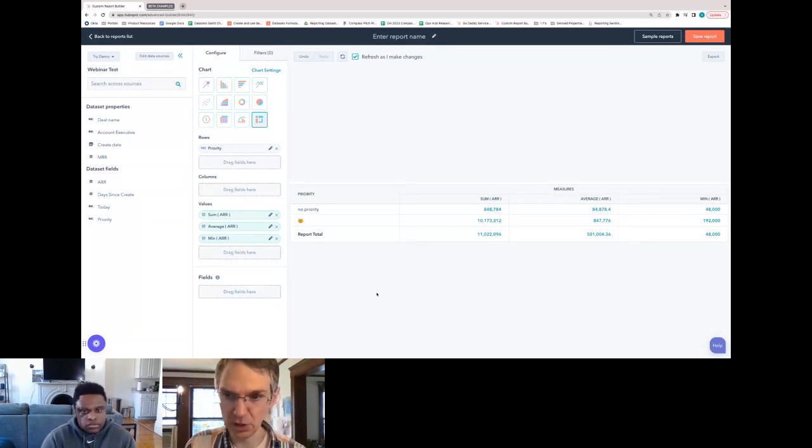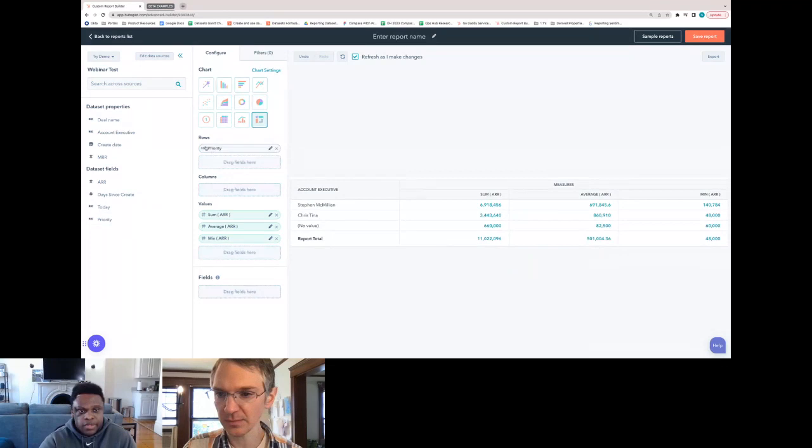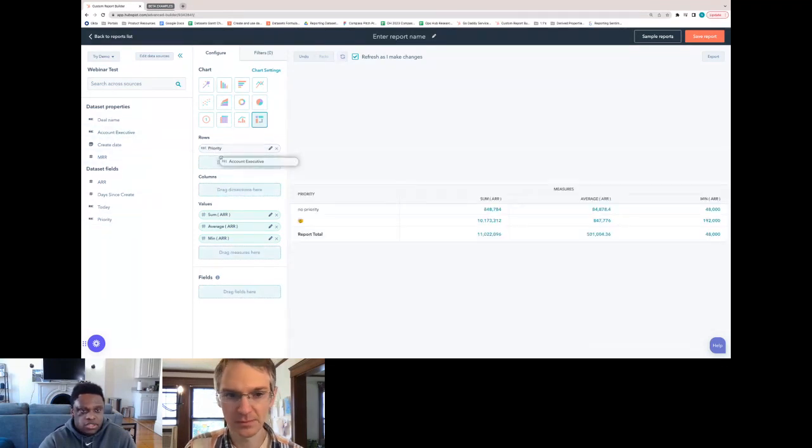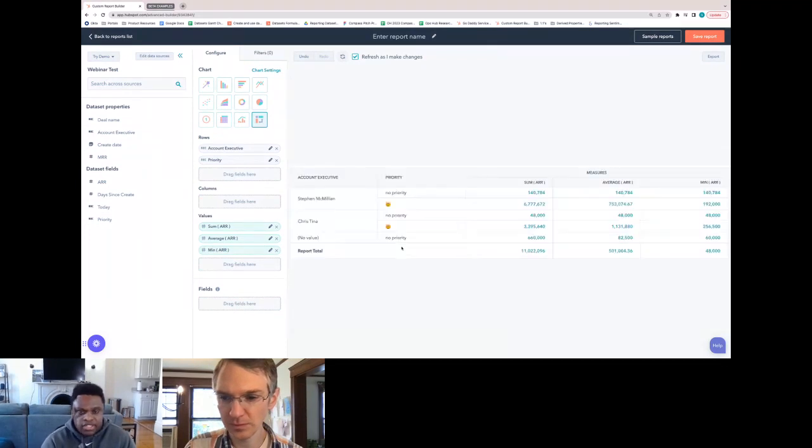Cool. And then Logan asked, can we see how some of those aggregations work with the conditional fields? Yeah, so this is a conditional field. It might be not in, let's see. Like the account executive is deal owner, but the conditional field is priority.